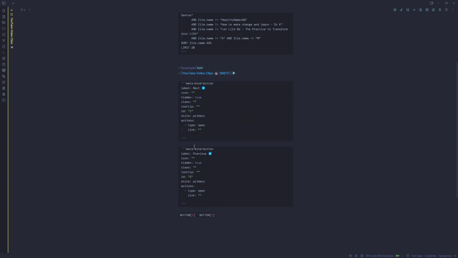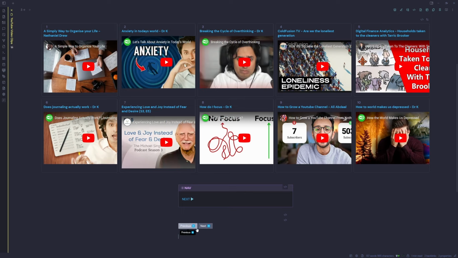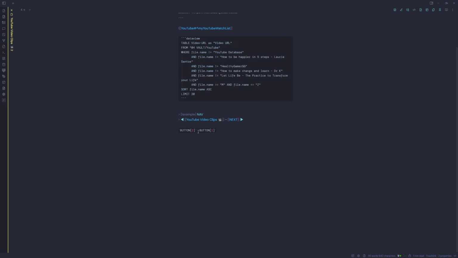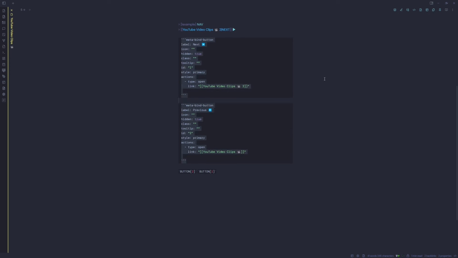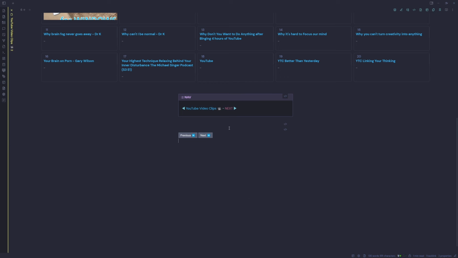So we'll go back to our source code, and we want to open for the next button in this link here. And we want to go back to this one for this one here. So now I have my 2 links to my 2 galleries, and then I'll just copy this and then I'll render. So now I have my next and previous, so I can go to the next note and then paste my buttons down here. Now, because my code isn't in here, I need to add that code as well. See how it doesn't render out. So I need to go back to this page. I need to grab my hidden buttons again and then paste them here. And now I have my buttons back again.